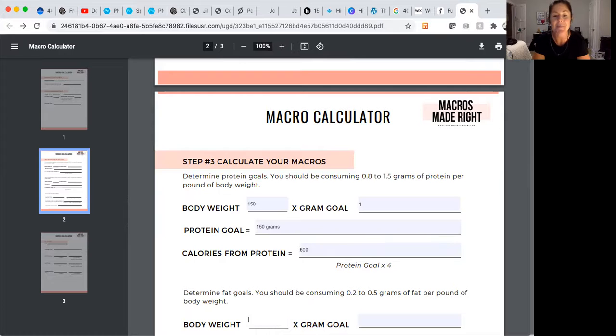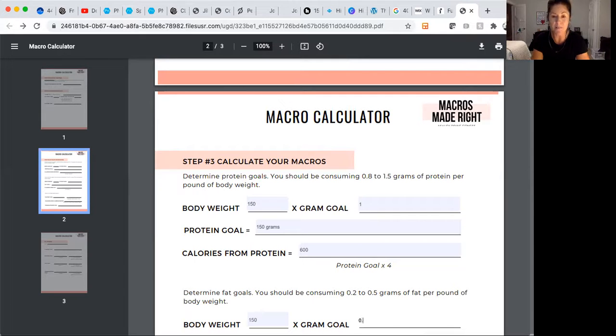Oh, goodness gracious. Okay, so then we're going to determine our fat goal. So again, 150 pounds. I want you to times 150 pounds by 0.2 to 0.5 grams of fat. That's our goal per pound of body weight. You can choose any range there, and again, it depends on what is achievable for you, okay? If you rely on a heavier fat diet and you really can't cut out a lot of your cooking oils or your avocado or things like that, then you're going to want to be on the higher side of things. If you have some more weight to lose, you're also going to be on the higher side of things. Find what's achievable for you.